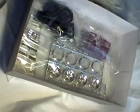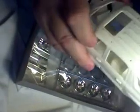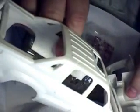Okay, so here we have everything wrapped up. Really nice. Got the body. Let's go ahead and open that. Body. It's got nice detail. Got a little bit of flash. I'm gonna have to do some cleanup work on the body. It's got a pre-cut sunroof, so that's good. I don't have to worry about cutting the sunroof.